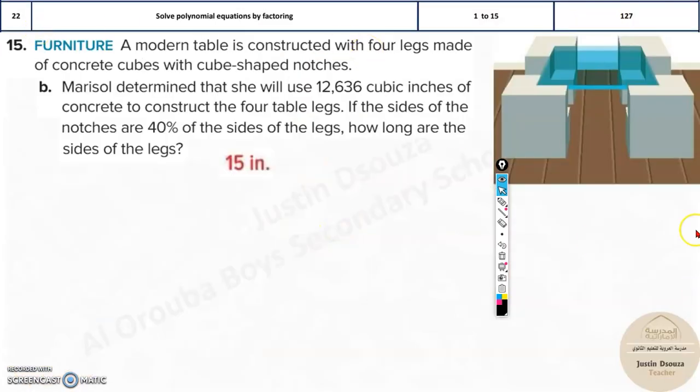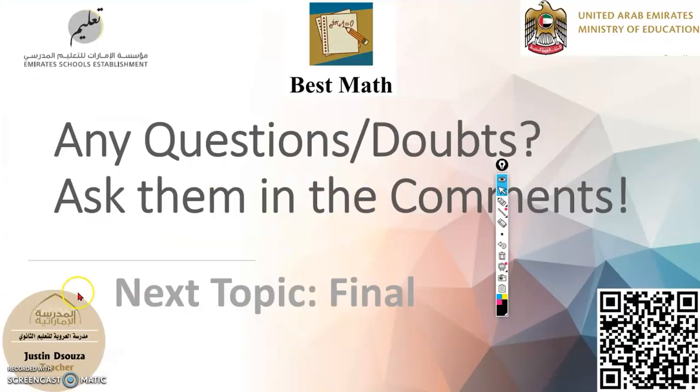There were 15 questions and 3 different types. Please go through each type properly because they are not the same. They might vary. So please go through them properly, write and practice, and then be thorough with it. The next video would be the final video for this end of term 3 exam. We have reached the final topic, the last topic in the term 3 final exam.